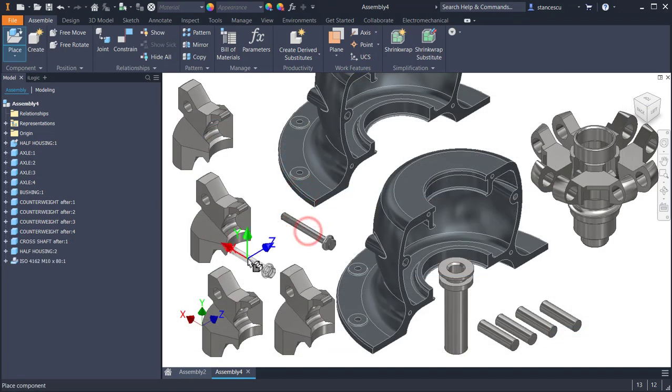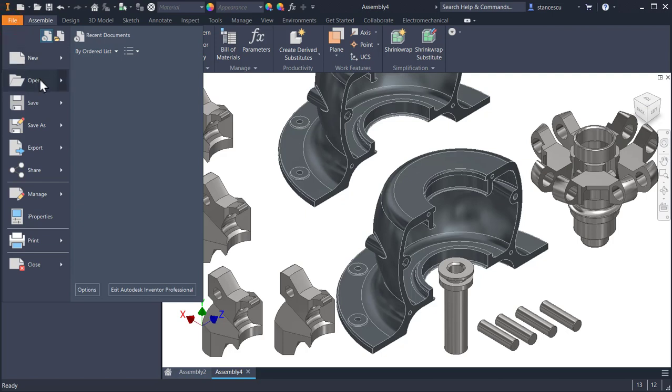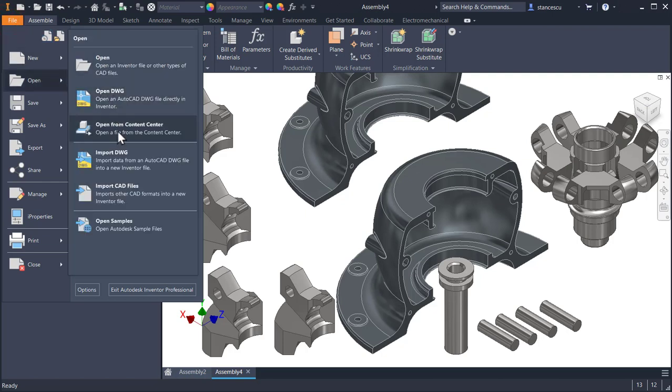This bolt is not taken from the content center, as you can see. It's taken from my directory, but how did I place it there? Let me show you this procedure. You can always open a part from the content center.